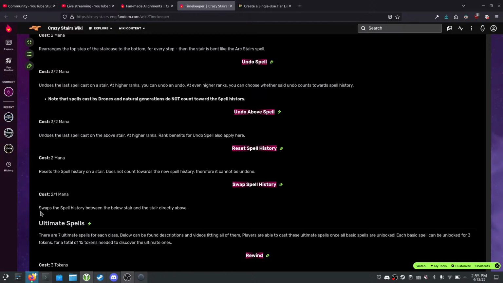That'd be kind of cool if it does do that, but if it doesn't, it's not a big deal. You would swap the spell history. The one on the bottom stays ghost stairs, so you still can't really go up it. The only thing is then you could undo the above spell, so that if it's ghost stairs and the last thing that happened to it was made ghost stairs, you can swap it, and then you can undo the last history on the above stairs, and then undo your undo, which would turn the above stairs into ghost stairs.